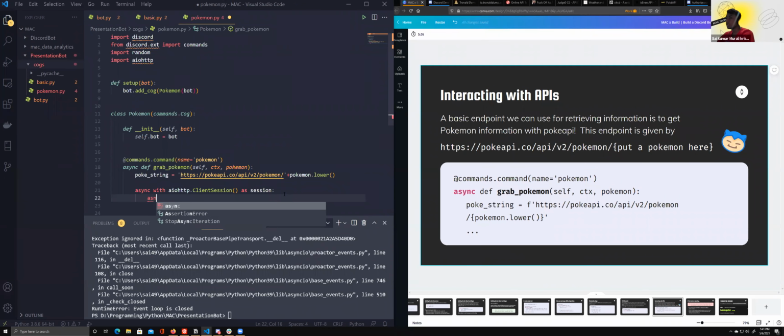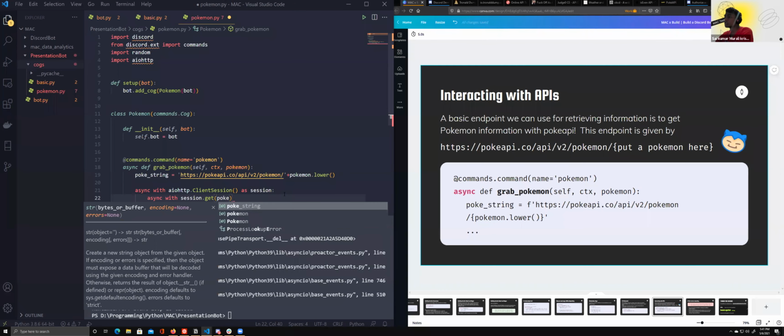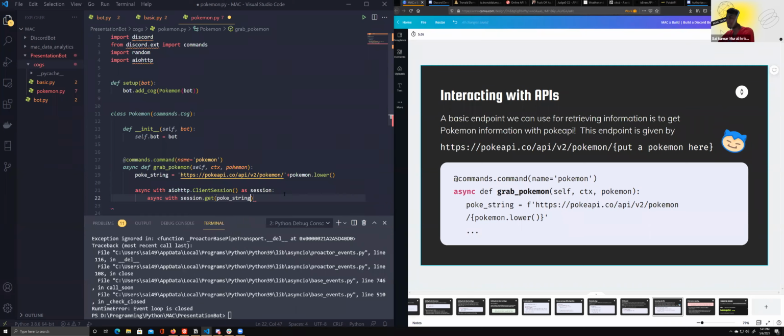Now, what I'm going to do is a get request. So once again, I add in async because it's important. And I do with session.get. So a get is when you retrieve resources from the server. There's also something called a put or various other things. We're just going to be working with get. And I want to get my Pokemon string because that's now a URL, hopefully, as response. So I get my API request and I store it as response.